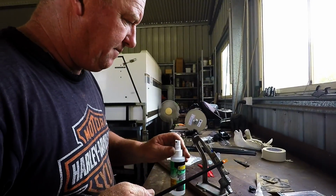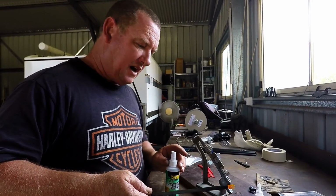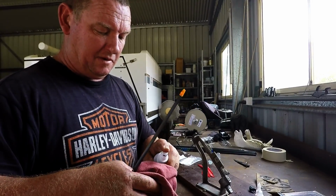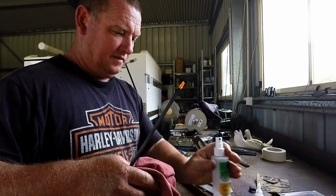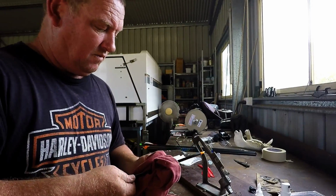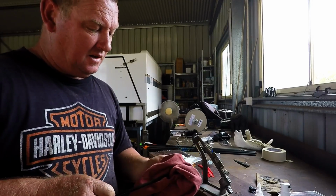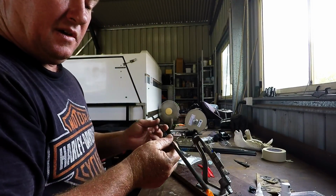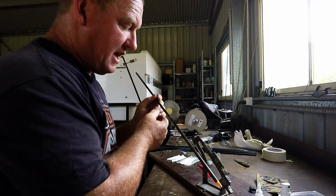Righto, nice roughed up arrow shafts. So all we need to do is put a little bit of alcohol on the rag and wipe the carbon dust off the arrow shaft. Only do one at a time, and don't touch it again with my fingers.